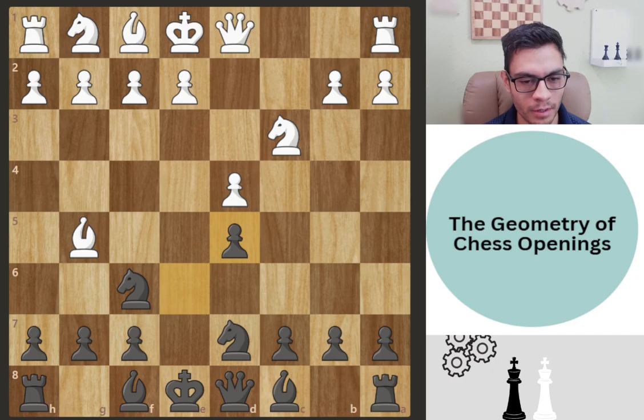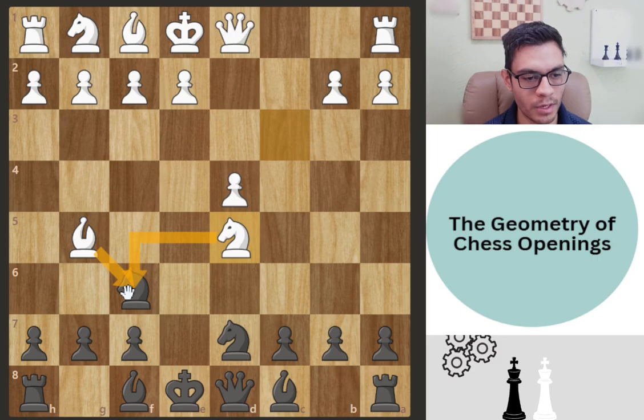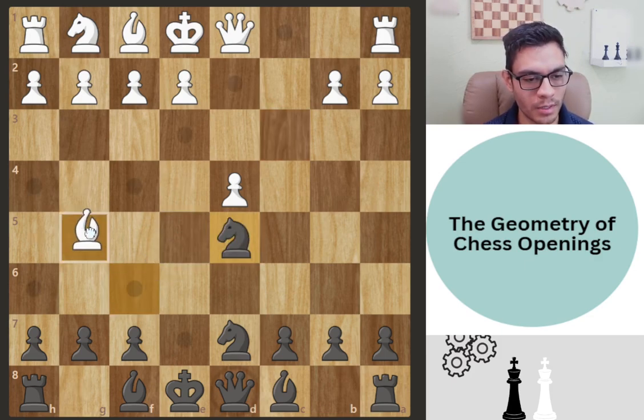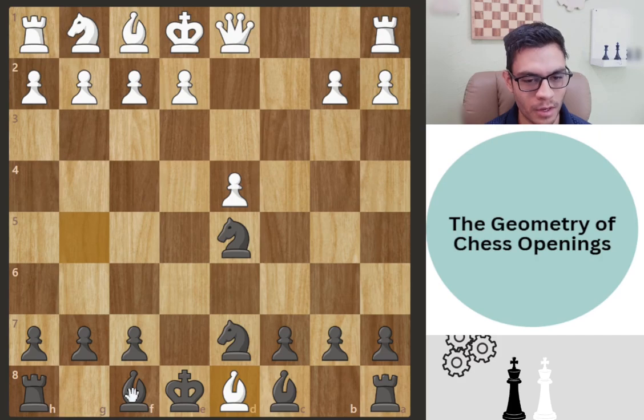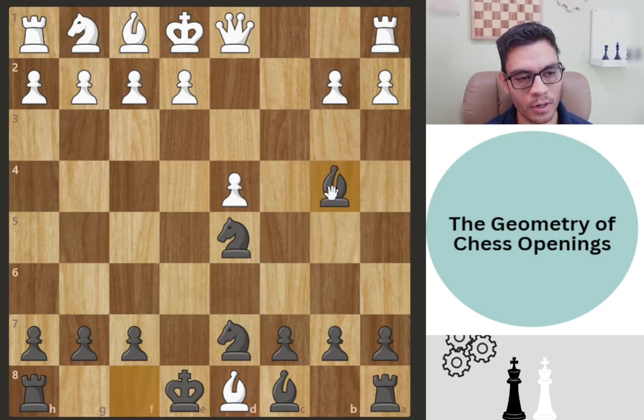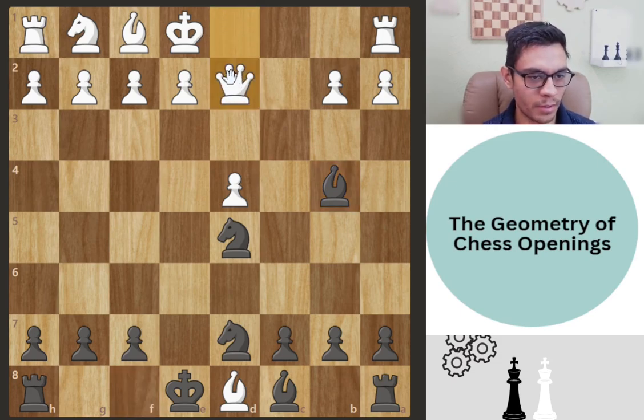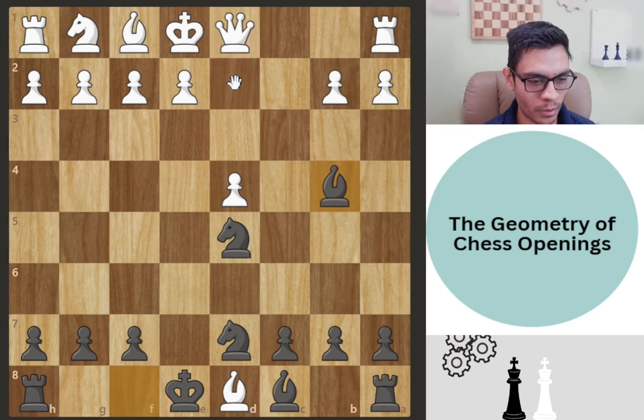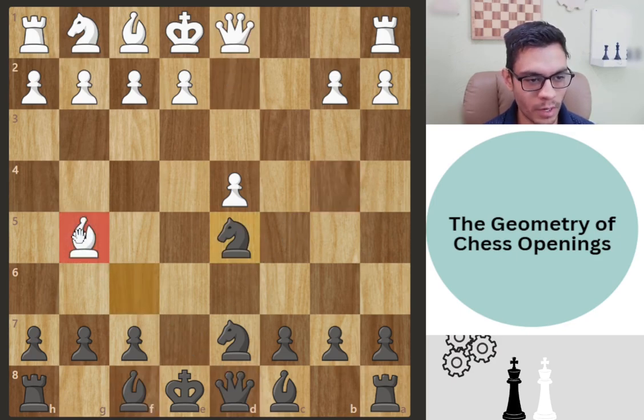We take back, and now it looks like they're gonna take twice here, but this is losing for white because now, as we saw before, we can take this knight, and it's like, wait, we're losing the queen. Yeah, but now we can give a check on b4. So it's exactly the same trick. The queen has to defend, and now we can take the queen. Okay, so whenever they play this, remember they're removing the defender of this very important square, which is d2.